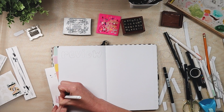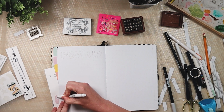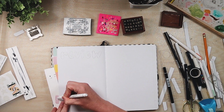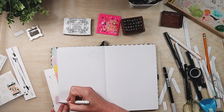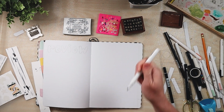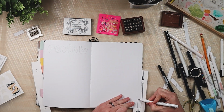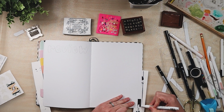For example, normally if stamp ink gets everywhere, I don't worry too much. If I end up smudging something, I can fix it quickly. But I don't know. It's definitely something that I need to work on and focus on. I don't think my new role at work is going to help that perfectionist tendency. So we'll see. That's a conversation for another day. Maybe in an art journal chat, let you know what I'm thinking.